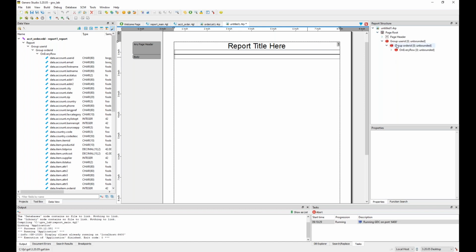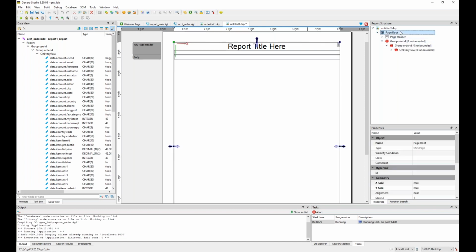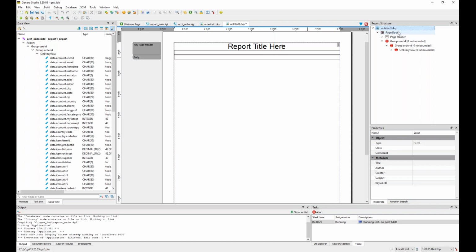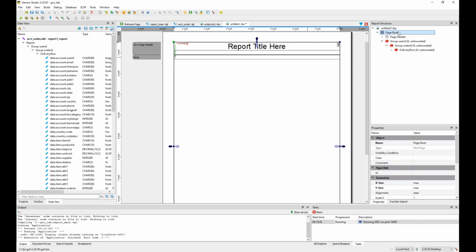the part where we're at now is this concept that we have. It starts off with the concept of a page root. Everybody needs to have a container to put things in. I kind of relate this to grids on forms. When you open a new form in Form Designer, you need to put a container on that form before you can start placing objects into that container. It's the same thing with Report Writer. So when you start a new report, it always starts with a page root. We know that you're going to want to have a container to put objects in right away.